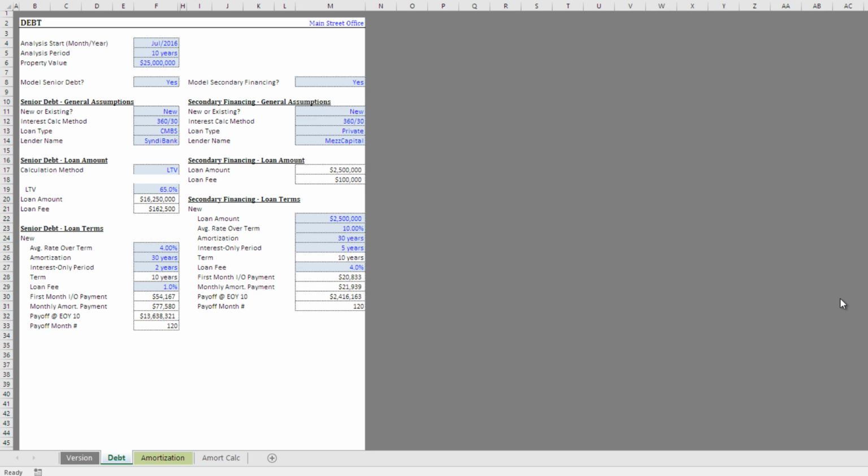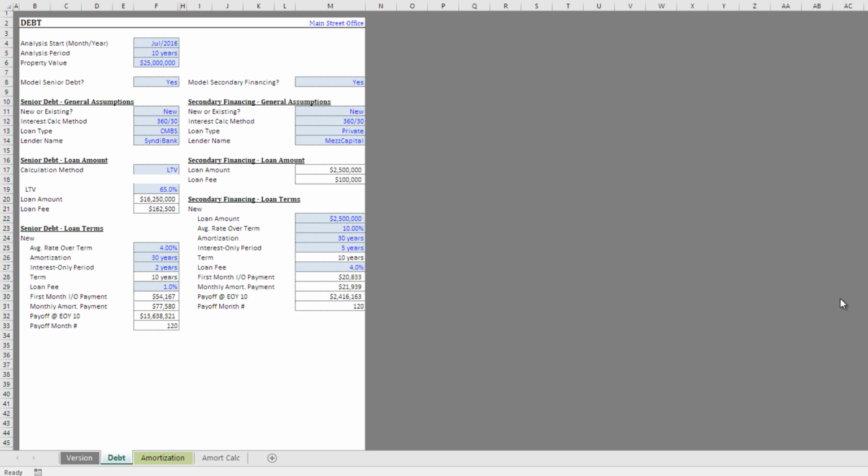Also, oftentimes you might want to layer on a second or some mezz financing on top of your senior debt, and your run-of-the-mill debt module doesn't allow you to do that. This does. So you can change the terms and the pricing of your secondary financing so that it's distinct from your senior debt. Finally, this debt module allows for some different interest calculation methods rather than just your standard 360 over 30. It allows for some different ways of calculating loan amount, sizing the financing, and some other interesting things.